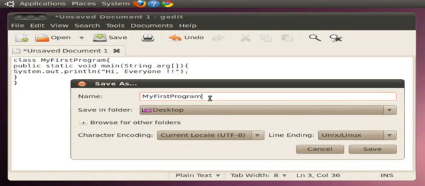This has to be done. If I don't give this name to my class, it will not compile. There will be an error. And we have to append .java. Now whatever class has the main function, that will be the name of the file. So for example, the class MyFirstProgram has the main function, so the name of the file has to be MyFirstProgram.java.